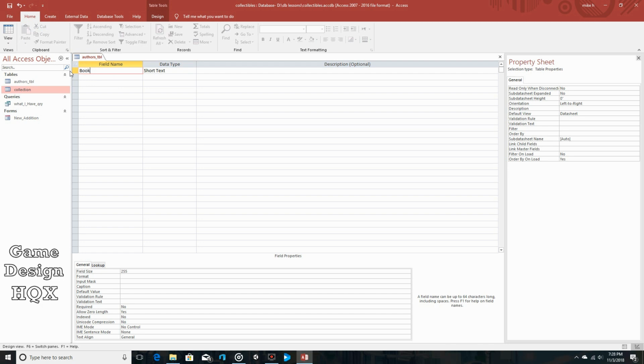So book underscore author. Now, it's entirely possible, on a side note, to have two fields that have different names but actually store the same value, and you can indeed link them. That's just a side note. So the name doesn't have to be the same, but in this case, might as well make it work. Okay, so we have book author, and it's a short text.